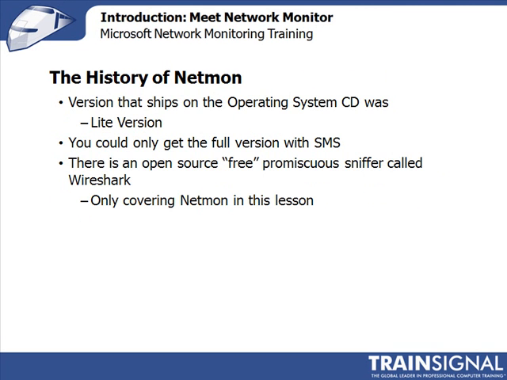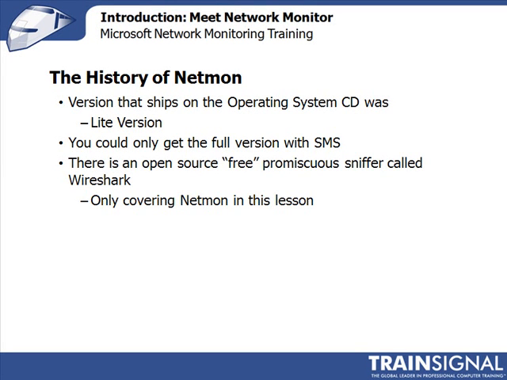The history of Netmon. In the past, whenever we got new versions of the operating system, server versions of the operating system, there was a version already built in, and that was called the light version. But we haven't had the light version integrated in the operating system for quite some time now. Now, in the past, there were two different versions. You could get the light version right there in the OS, or you could get the full version if you had SMS. Now, we can download the full version, which includes a promiscuous mode.